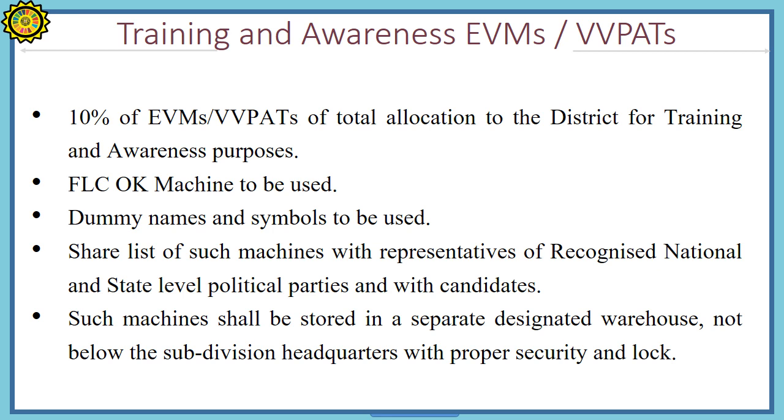Training and awareness EVM VVPAT. 10% of the EVM VVPATs of total allocation to the district for training and awareness purposes. FLC OK machine to be used. Dummy names and symbols to be used. Share list of such machines with representatives of the recognized national and state level political parties and with candidates. Such machines shall be stored in a separate designated warehouse, not below the subdivision headquarters, with proper security and lock.